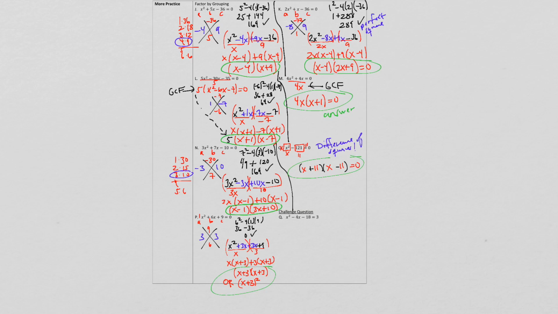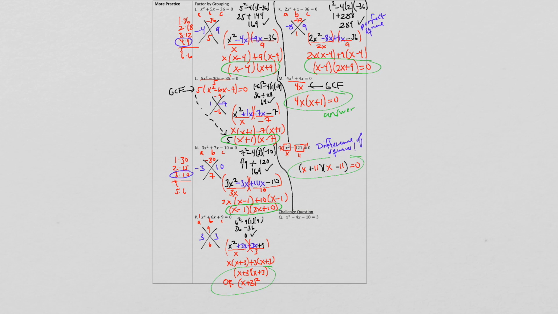Just take your time, look at the work here. A couple of points I want to make about these examples. Notice how in example M, my first step is to take out the GCF, and in this case, when I take out a 4x out of both of these terms, I actually have my factored form already. So that happens sometimes also. For example O, this happens to be a difference of squares, so I noticed that. So I just went from question to answer here. No need for all the work.